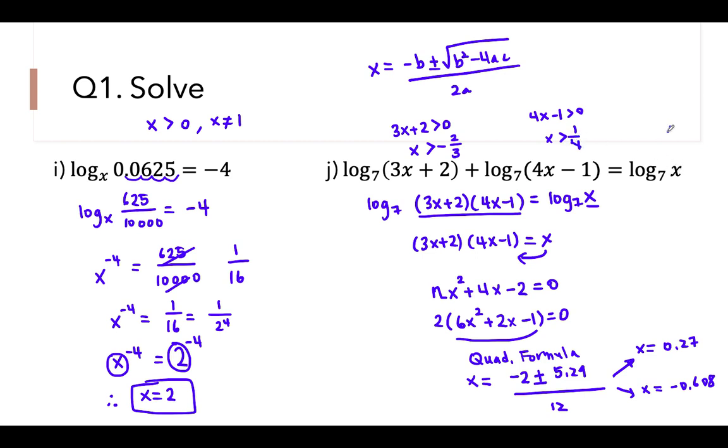And for this one, x is by itself, so x must be greater than 0. Let's double check. 0.27 is definitely greater than 0 and greater than 0.25 and greater than the negative number. So this is possible, and this is my first answer. But on the other hand, we have a negative. The domain is saying that x has to be greater than 0, but this is negative, so this is not possible. So the only possible answer for x will be 0.27 based on the domain.